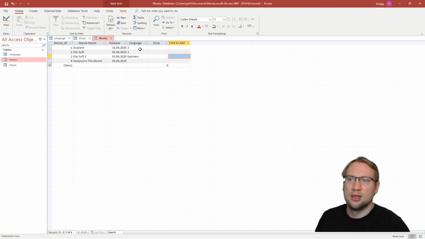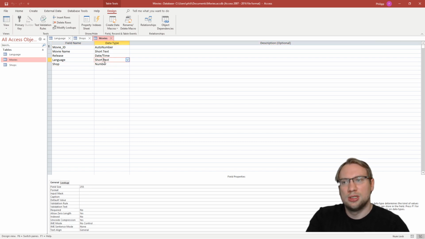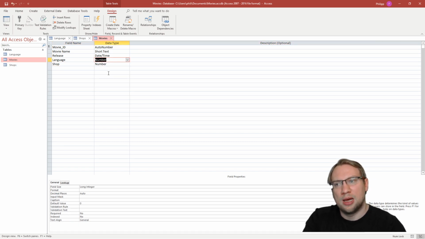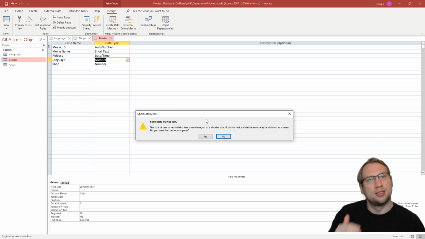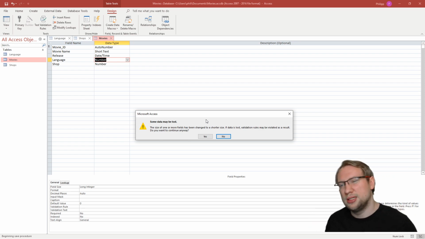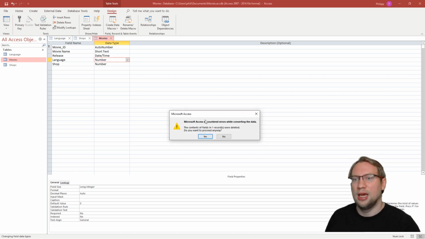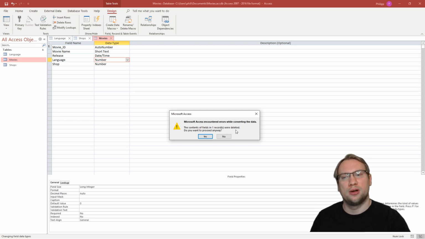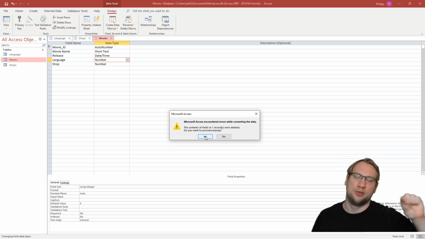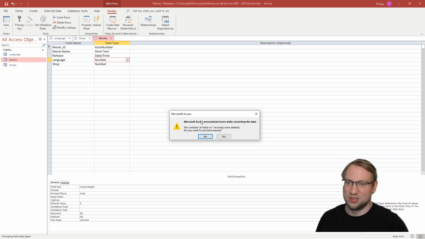The second thing, the languages. So back to our design view, the languages, I also want this of type number, because it should relate to our language list. So if I save, it's going to ask me the same. The size of the field changed, you might lose data. I know, yes. And now it actually tells me you will definitely lose data. The content of fields in one record was deleted. Because in one field, we still had Russian. If you remember, I can't go back there right now because this is in the way.